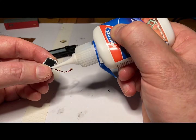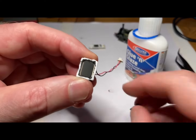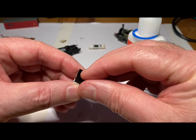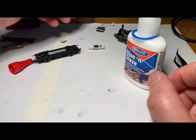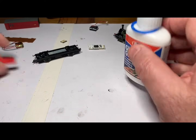Carefully pop it on here. Don't get it on the diaphragm of the speaker. That's that little black section there. That's the bit that vibrates up and down, and basically that acts as an echo chamber. I'll pop that over there, and then whilst I'm doing the rest of the job, that can be setting.